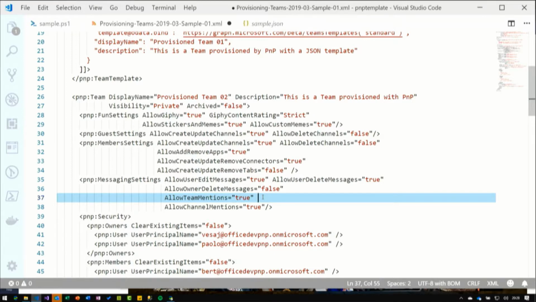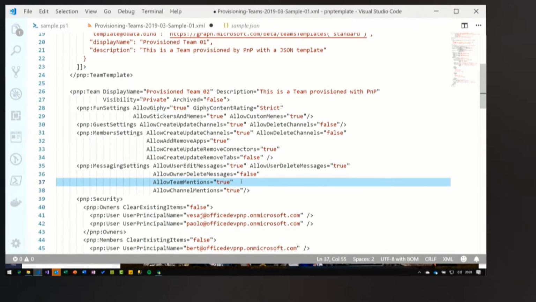Right now, the tooling does not yet support extracting an existing team structure from an existing tenant, but that's in the pipeline and the roadmap as well. But this way, you can always get exactly the same end result when you want to create team structures in any tenant in the world. Is that cool? Yes. Thank you.